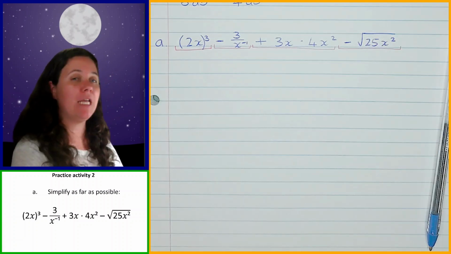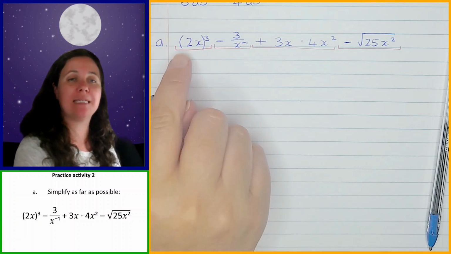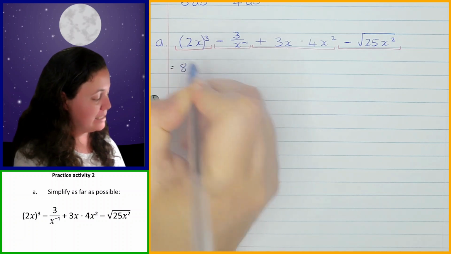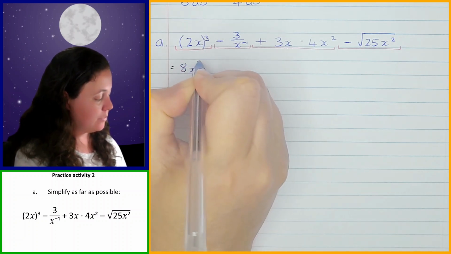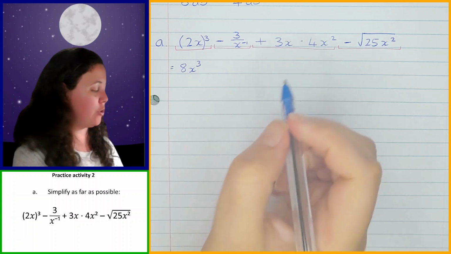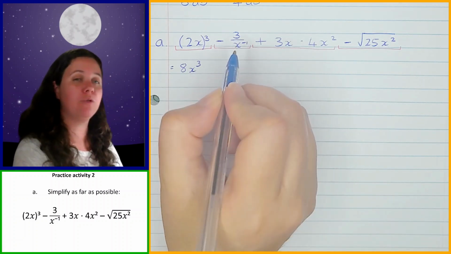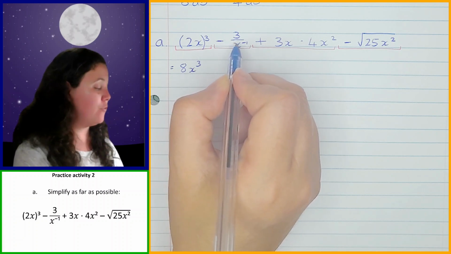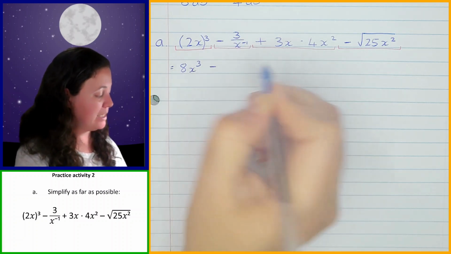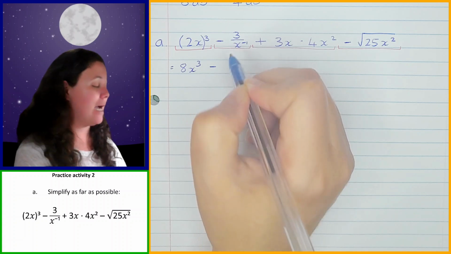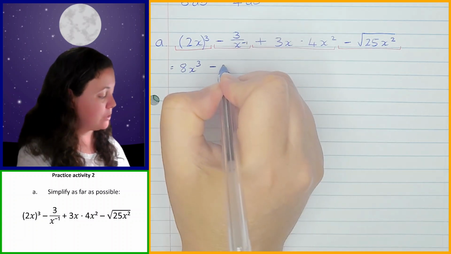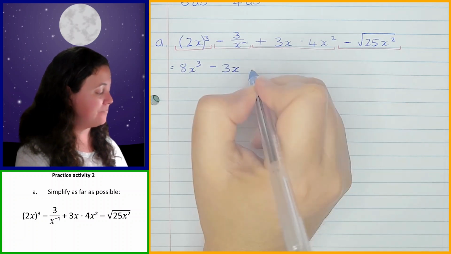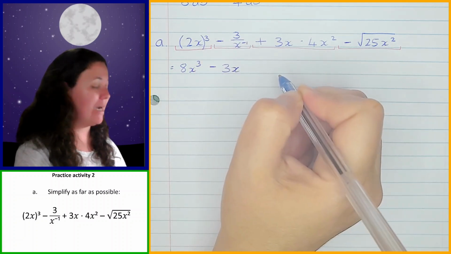Okay, so in the first term, what I need to do is get rid of these brackets. So I've got over here 2 cubed is 8, and then x cubed. So that gives me 8x cubed. The next one, I need to change this x to the power of -1 to have a positive exponent by moving it to the top. So it's going to be minus, and then because there's nothing left on the bottom, I don't need to write it. So it's just going to be -3, and then x to the power of 1, or just x. Okay, so that should have changed to -3x.